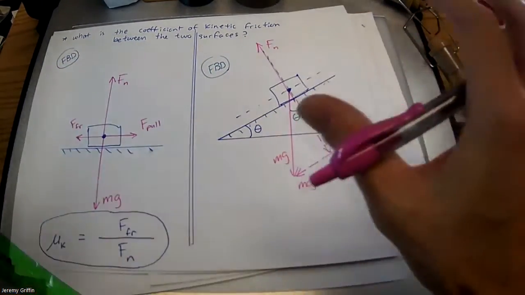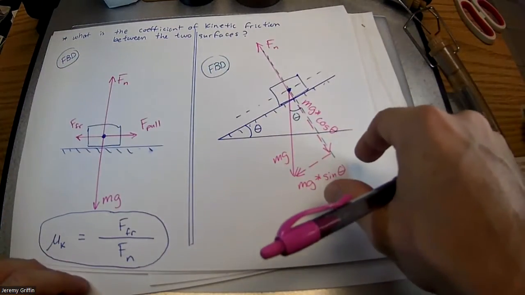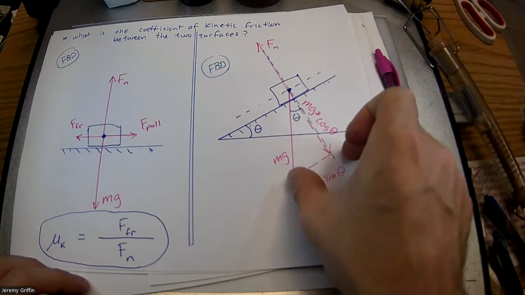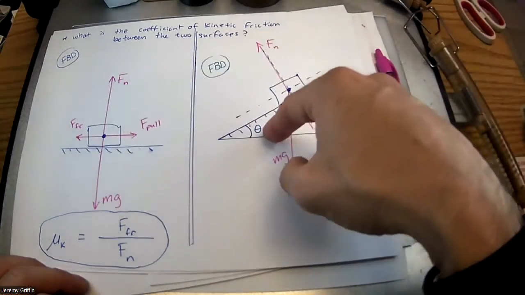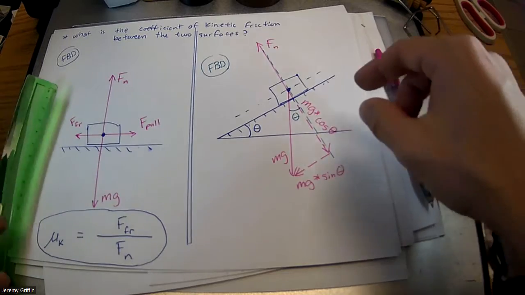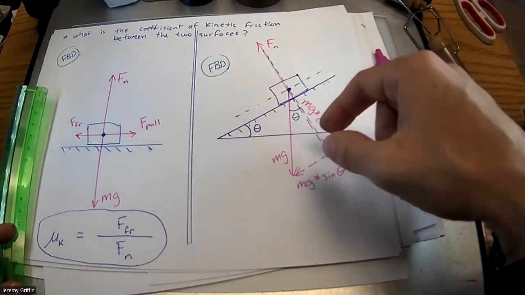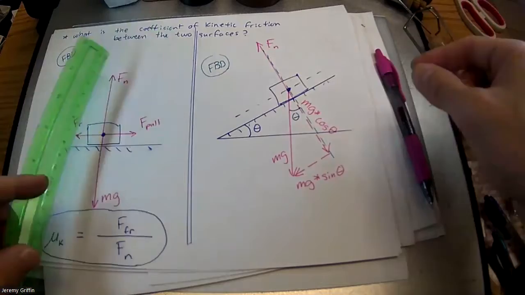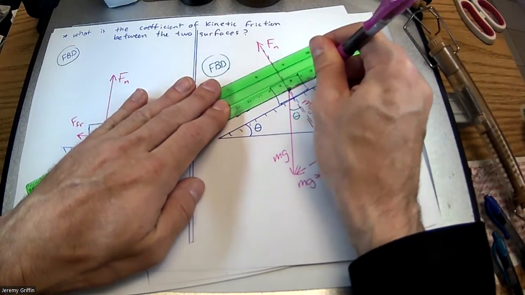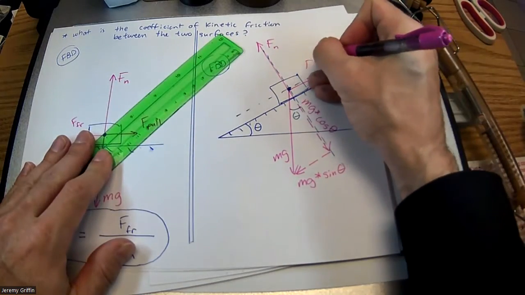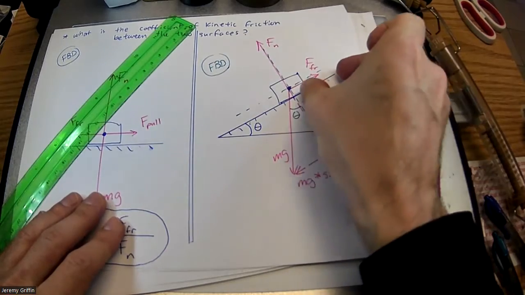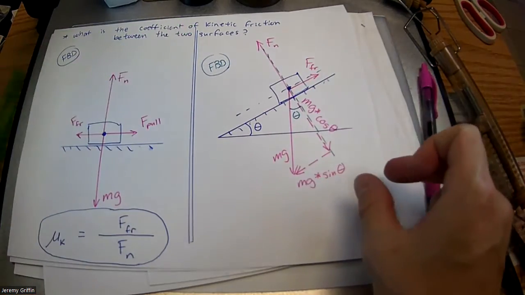And finally, if I just leave that and walk away from the paper, would that block be in equilibrium? No, there'd be a net force. This mg sine theta would be accelerating the block zoom down the incline, which actually might be a good representation for one of the very first labs you did with the Hot Wheels cars. You put the Hot Wheels car on the incline and went zoom, accelerated down. That could actually represent that pretty well. But if it's sliding down at constant velocity, I still need a friction force to oppose the motion of the block. So sliding down, friction is the other way. And see how friction is the same magnitude as mg sine theta? You guys okay so far?